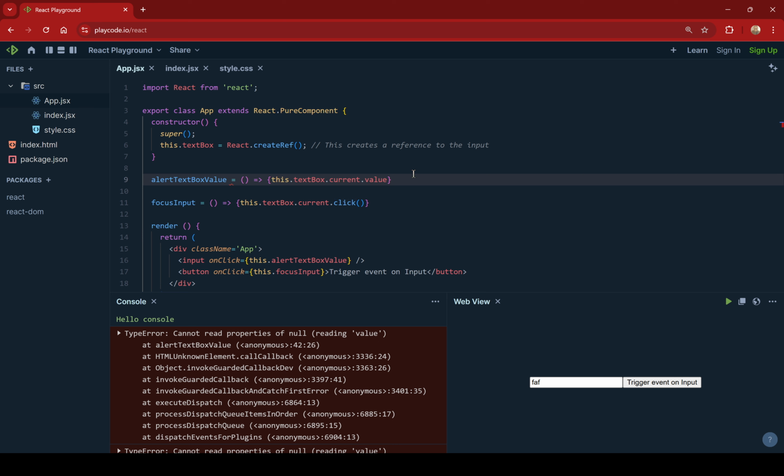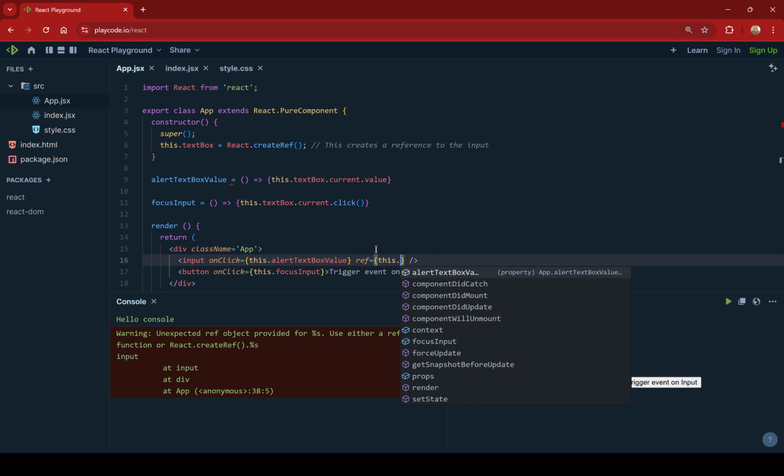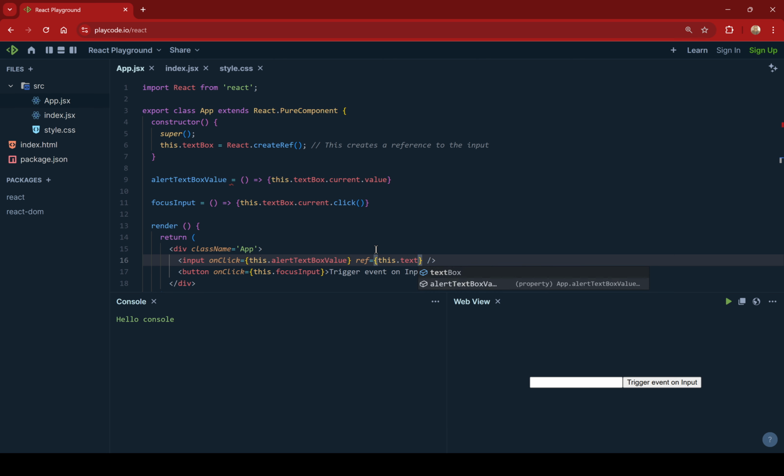For alert text box value, the reason we have null is because we have not yet indicated our ref. What I'm meant to do here is say ref equals, so we have to pass the ref here as this.textBox. That was an oversight. So hopefully it should work now.